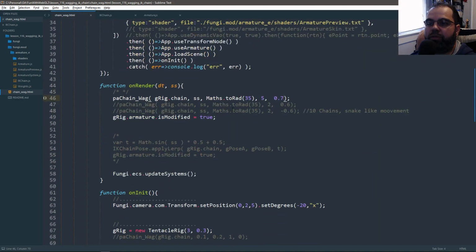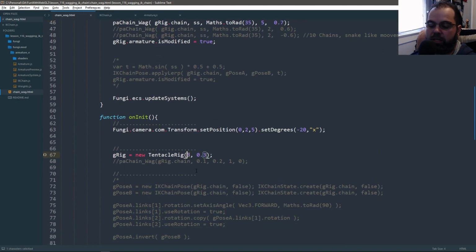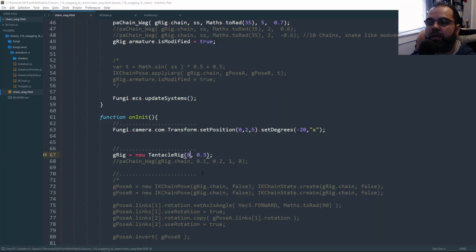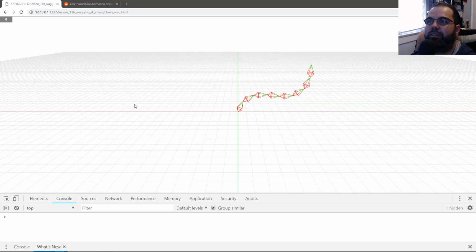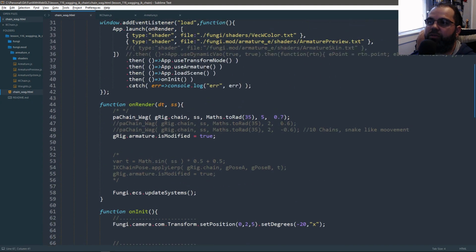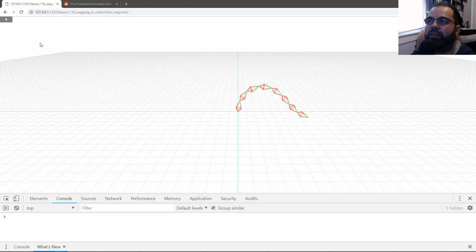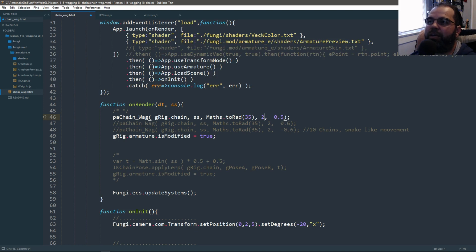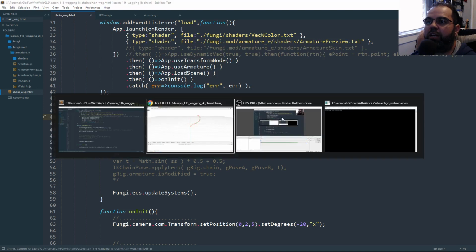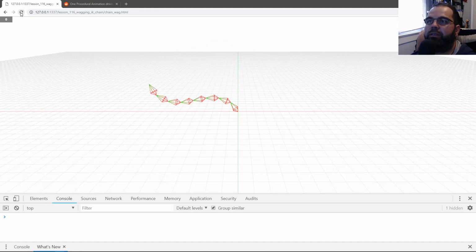The beauty of the system is that if I want to, I can just say, give me 8 bones. Did I save it? Yeah. Refresh. Okay, that means I just need to maybe change it to maybe 5. There you go. Now let's slow it down a bit and change it down to 4. So depending on how many bones you have, you just have to tweak the animation a little bit. There you go. Now it's like a ponytail or a tail that's just wagging back and forth. So now you can really see the swaying and the wagging of it.